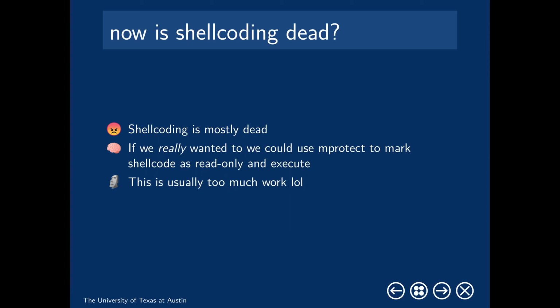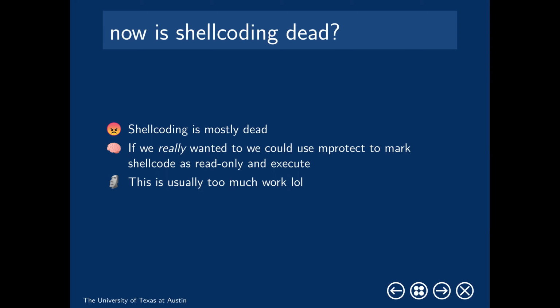And I see in the comments, don't JITs usually have NX disabled? Yeah, that's a good point. Because JITs write code at the same time as executing the written code, they have NX disabled, and you can do some pretty wild stuff. But I don't know, JIT compilers are complicated, and I don't really want to talk about them.